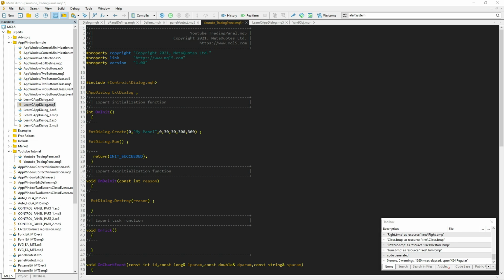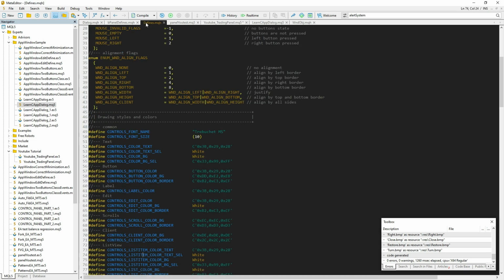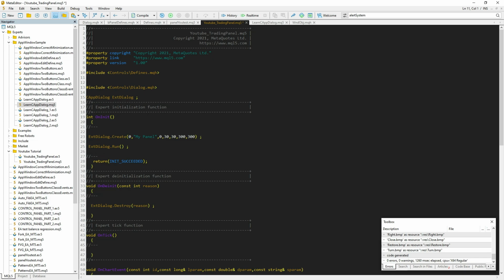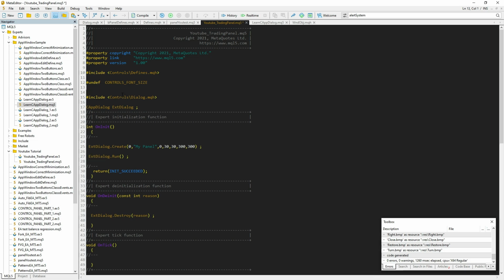We're going to include the Controls Defines, excuse me, Controls Defines. Alright, so we include it here. For example, we talked about control font size. I'm going to explain how this works. We're going to undef the define we want to change: undef CONTROLS_FONT_SIZE.